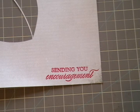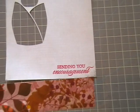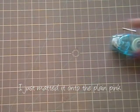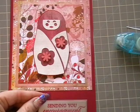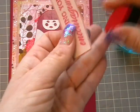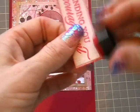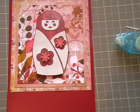and mat that onto one of the pattern pieces of paper. We've got some scraps left, so we might find that they actually work. Rather than matting that anymore, we're going to just put that on some foam tape and do it just as it is, like that. I might just ink around the edges of this one though first. I think that will just look quite nice. Okay, so just let that dry.